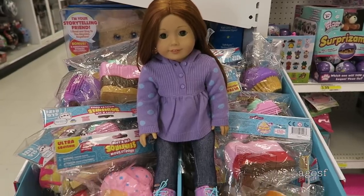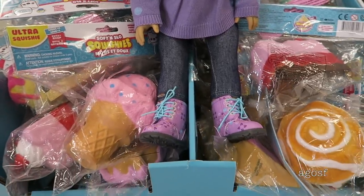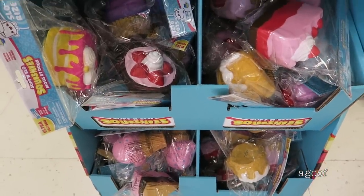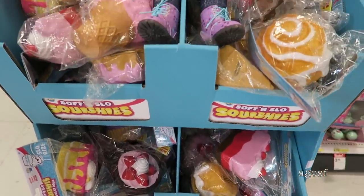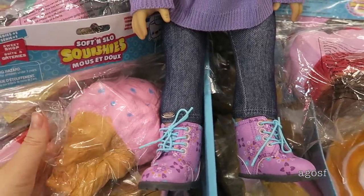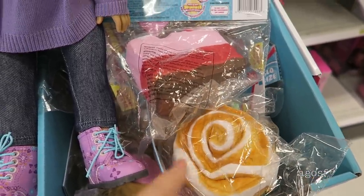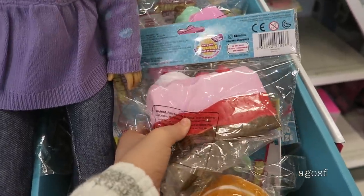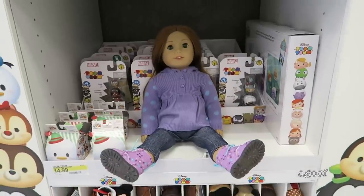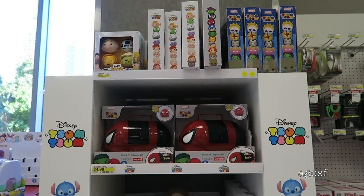One item that I've really loved to collect lately is squishies, and Ginger found this huge box full of squishies — as you can see they're jumbo and really large and full of really yummy treats. I think my favorite one would have to be the cupcake one and the pancake one. They're super slow rising and squishy. The other area Ginger found was the Tsum Tsum area, and these are perfectly doll-sized so I love to take a look at this area.